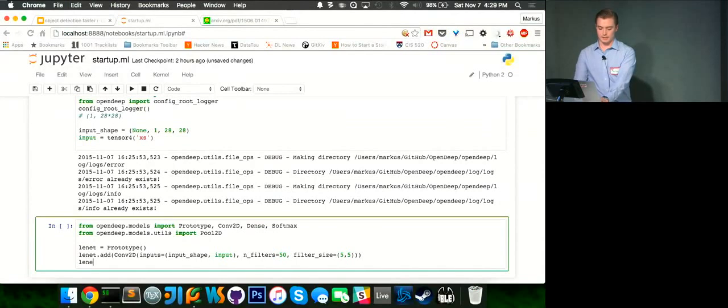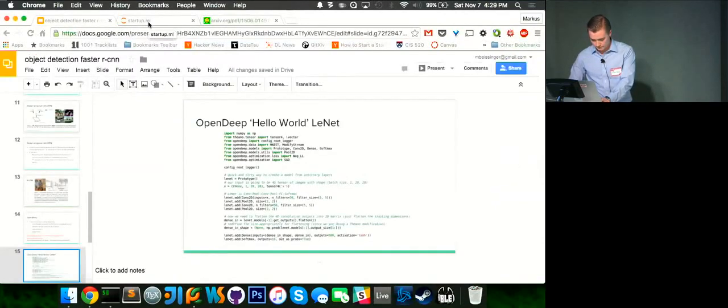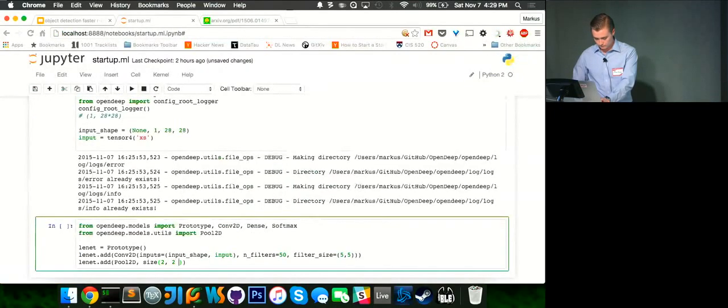And then immediately you can add your pooling layer. Now, to automatically hook up inputs and outputs so that you don't have to carry over the shape and variable each time, because that's annoying, instead of initializing it right away with its arguments, you can specify the class and then its keyword arguments as you would, except for inputs, and it'll automatically fill in what the input should be. So pool 2D, and we're doing, I believe, 2 by 2 pooling. Yeah, 2 by 2 pooling. So that's our first convolution and pooling layer.